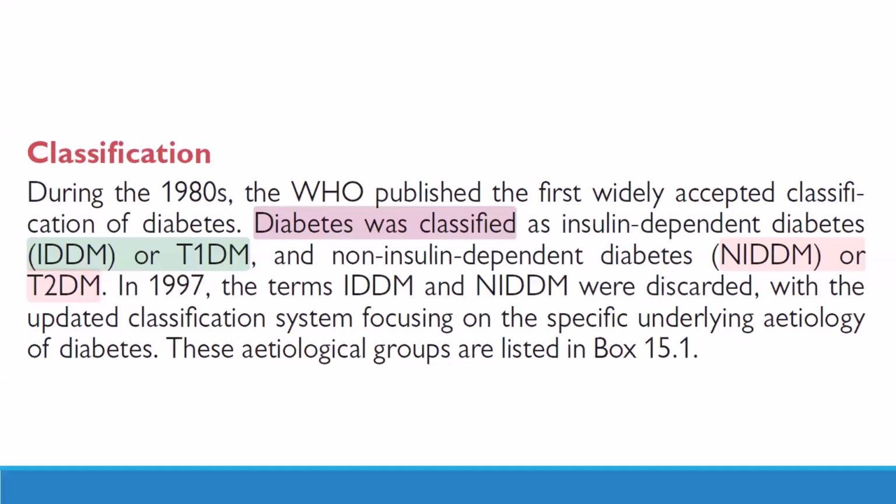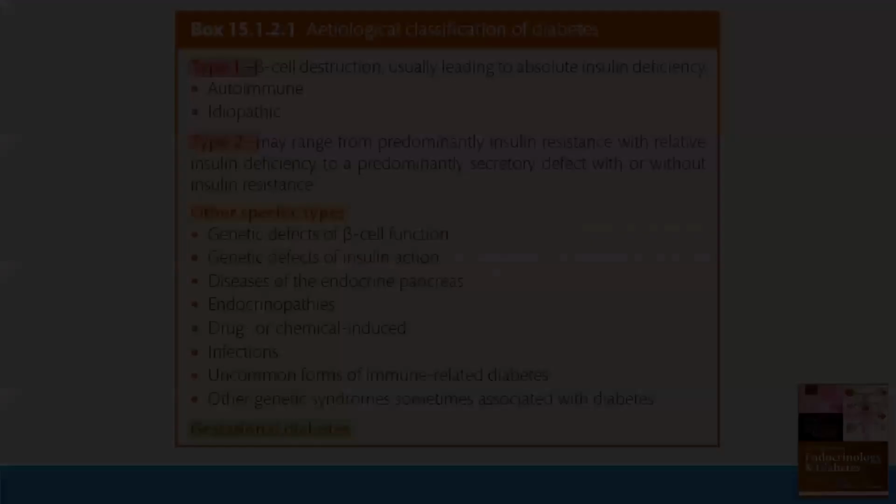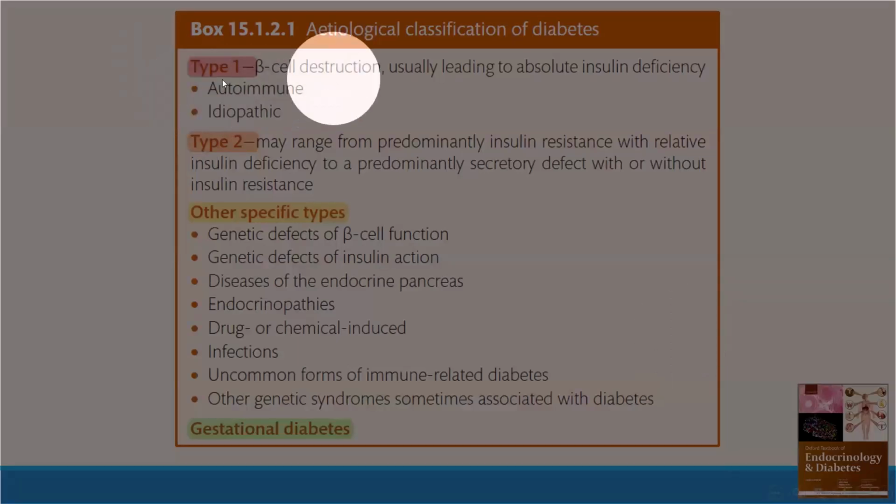Classification, as you know, diabetes mellitus is classified in 4 categories. Previously, there were type 1 or insulin-dependent diabetes mellitus and non-insulin-dependent diabetes mellitus. But nowadays, we have 4 different categories: type 1, type 2, gestational, and specific types of diabetes mellitus, like steroid-induced diabetes mellitus, MODY diabetes, and so on. So actually, this is a more detailed classification of diabetes mellitus. Type 1 is either autoimmune, which is the most common for type 1, or idiopathic, which has negative autoantibodies.